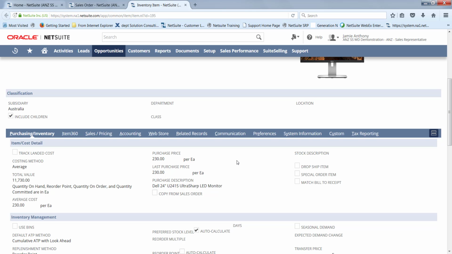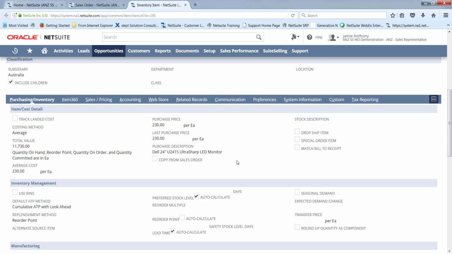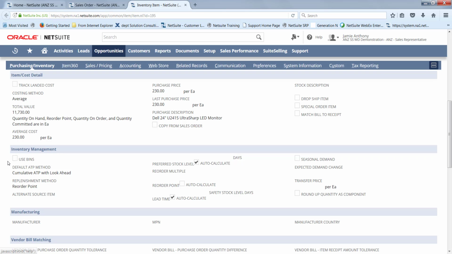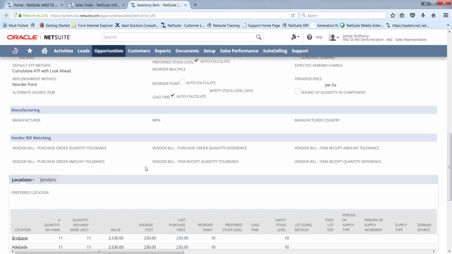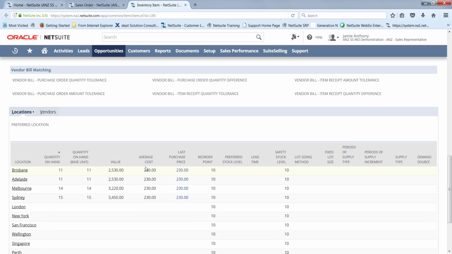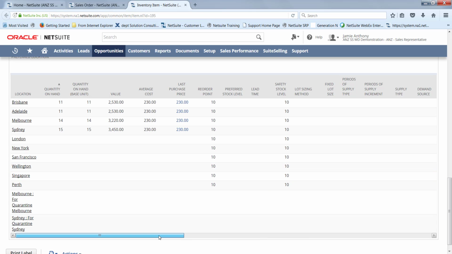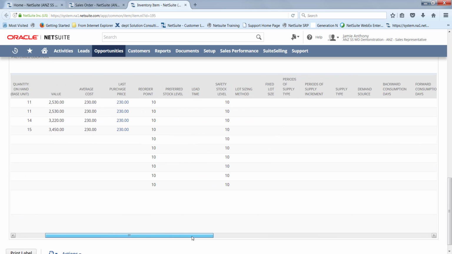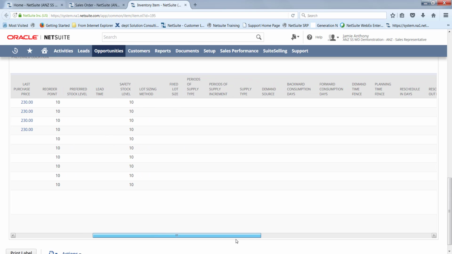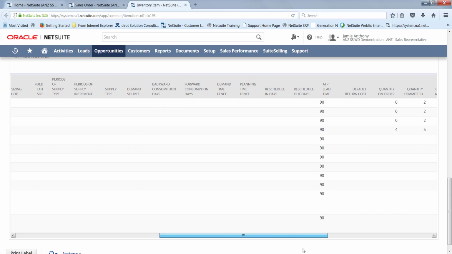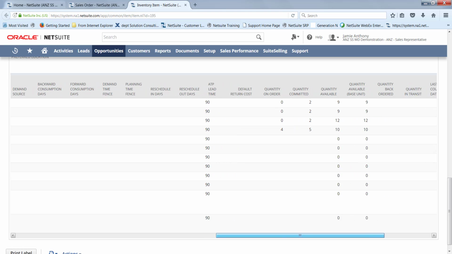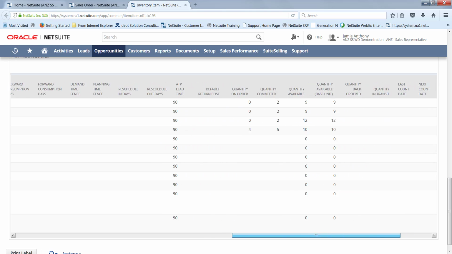I can see my purchasing information, my available to promise method, which is cumulative, and information on the item at each of my locations. So what quantity is on hand, what the last purchase price was, safety stock levels, my available to promise lead time, quantity available, etc.